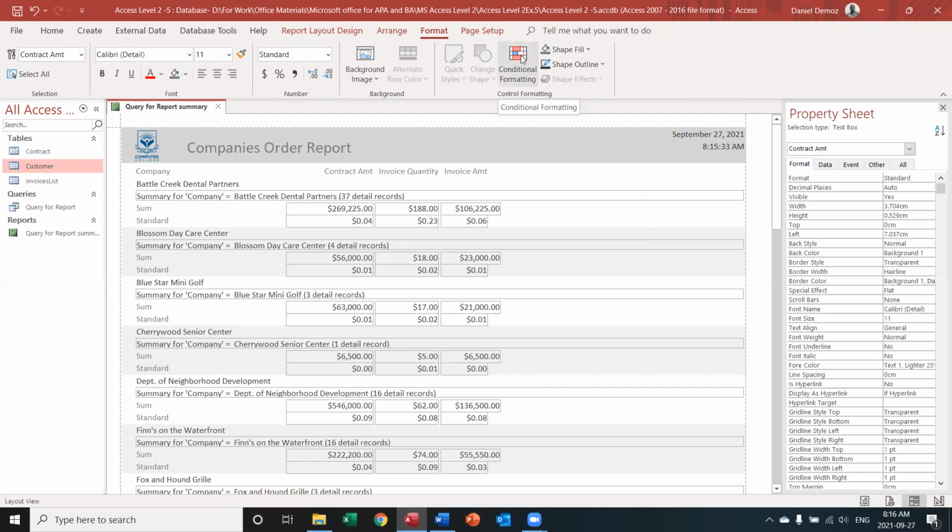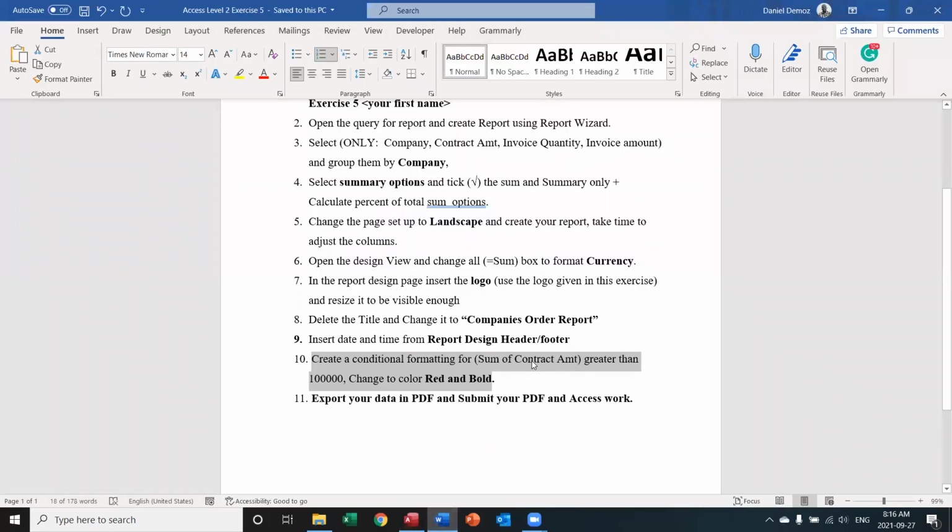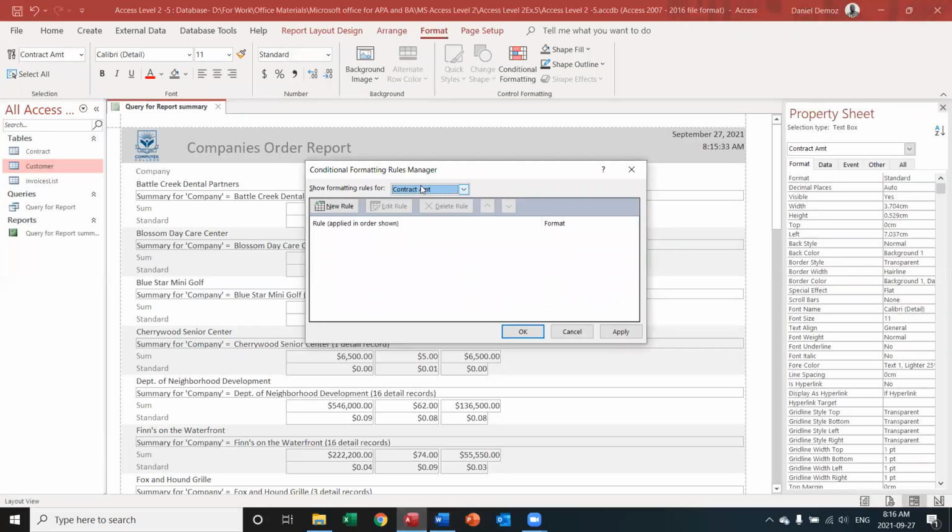And you have to click the conditional formatting, and it's going to give you a chance. So don't get confused with the contract amount. This time we want sum of contract amount. If we select the contract amount, it might not give you the right answer. So we have to click here and find sum of contract amount.